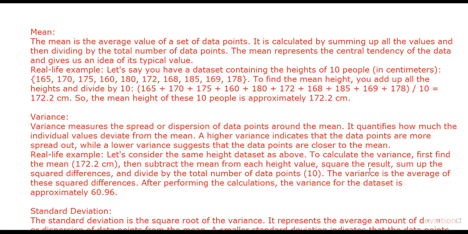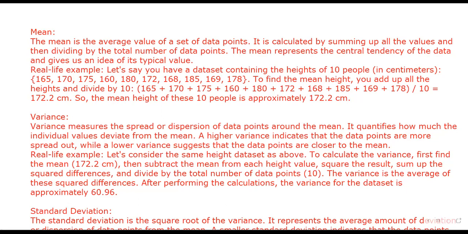Variance basically looks at the measures of spread of the data points around the mean. They quantify how much individuals are deviating from the mean itself. If we have a higher variance, it means that the spread is higher. You are inaccurate, in short. It's an error term. In real life, we want to look at this mean that we found of 172.2 of the heights in the villages. So if you subtract the mean from each data point, the variance that we're going to find is about 60.96. It means the deviations from the actual mean, if we sum them up together, come up to 60.96. All right. So this is how far away we are from the mean.